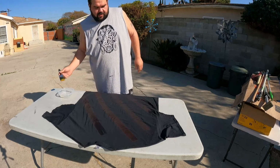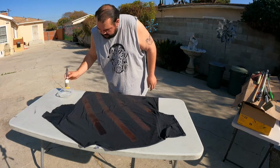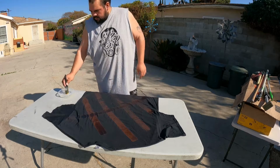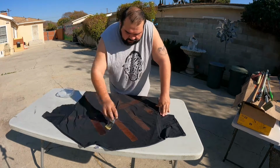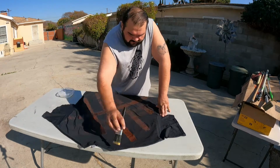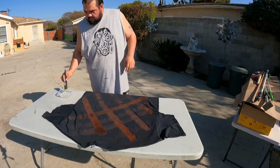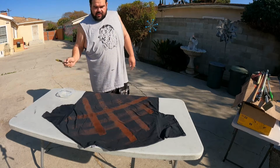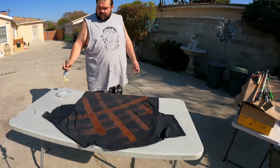Maybe some type of insert inside of it, like a big piece of cardboard to keep everything, you know. I definitely like it when there's not a lot of bleach on there. You can really see the brush strokes. The more bleach this brush holds, the more solid the line is going to be. Like when you're painting and you start running out of paint, you start seeing the brush lines and stuff like that.